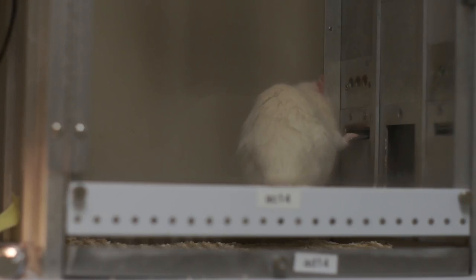The problem with inferring directly that the animal is no longer interested in cocaine is that the rate at which the animal responds depends on other things aside from motivation. For example, when you injected this drug, the animal might have gone blind or might not be able to move around as fast as before. So what you see is a decrease in response rate not because the animal is less motivated for cocaine, but because it is physically incapable of producing the response.